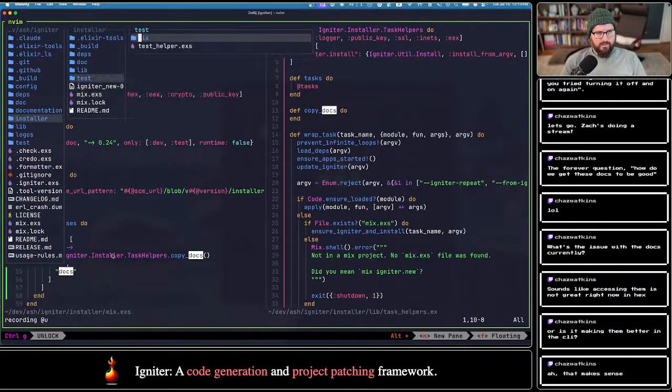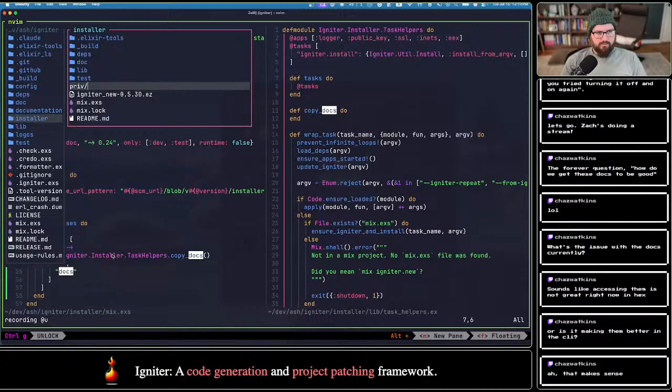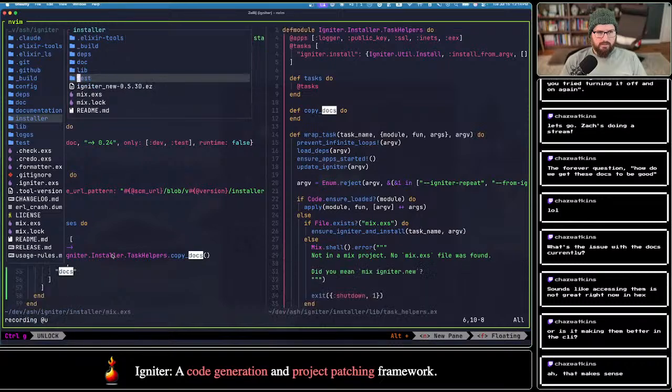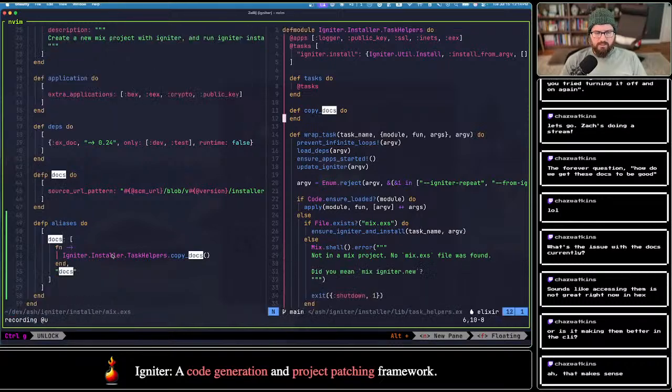Okay, this is going to be crazy. Priv. I don't think I should really need this, because priv, I think, automatically always works.